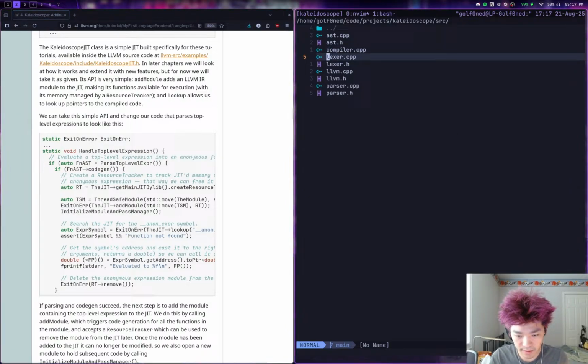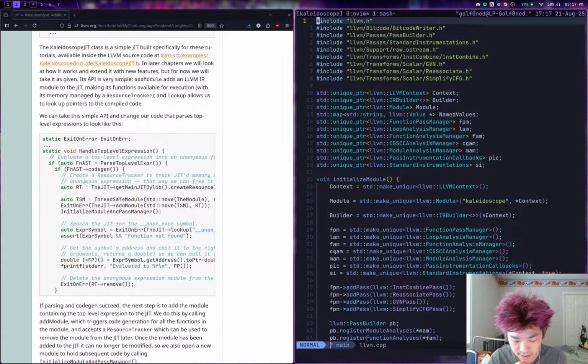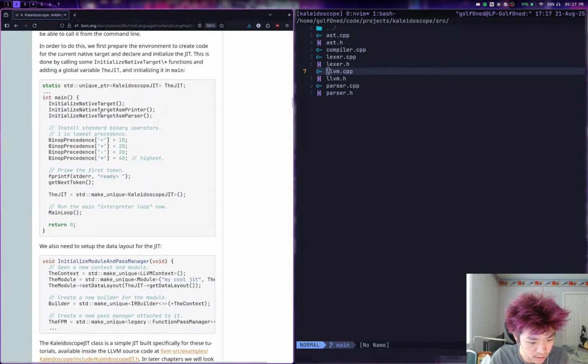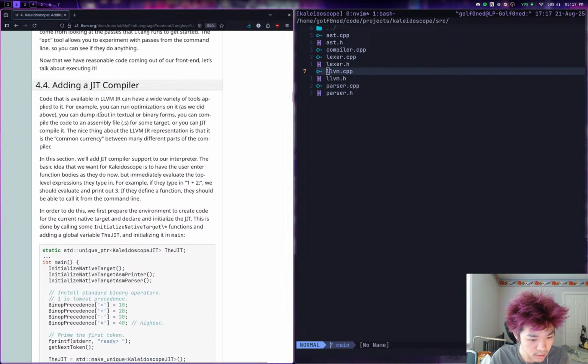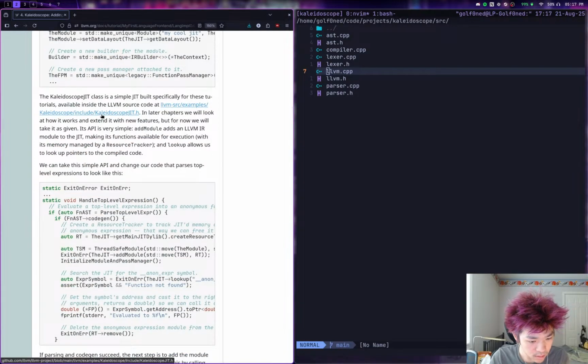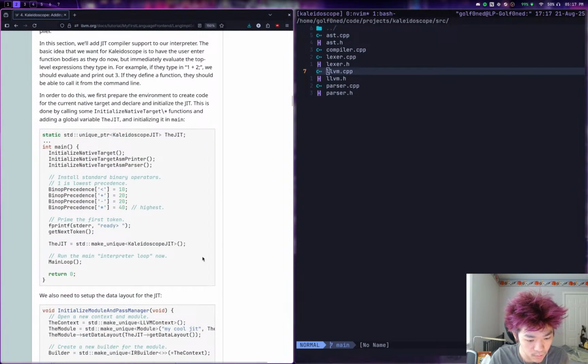Okay, so I think I finally get what the JIT stuff is supposed to do. I guess this makes sense. So what else do we need to add? Oh yeah, I need to actually make the JIT.